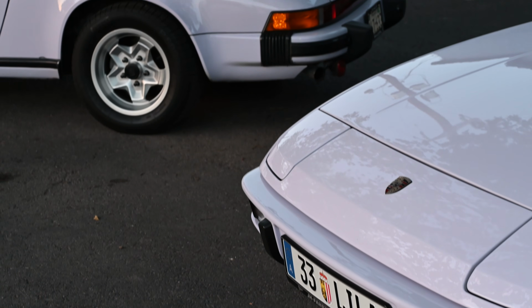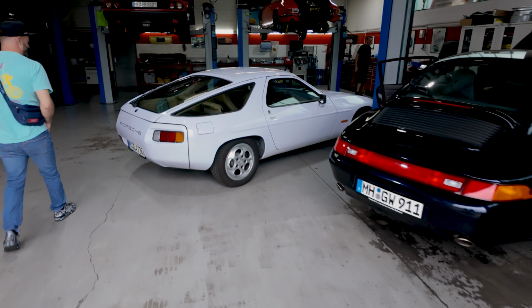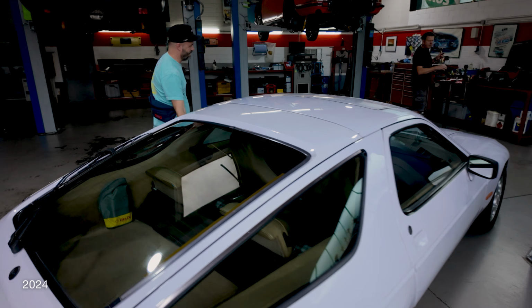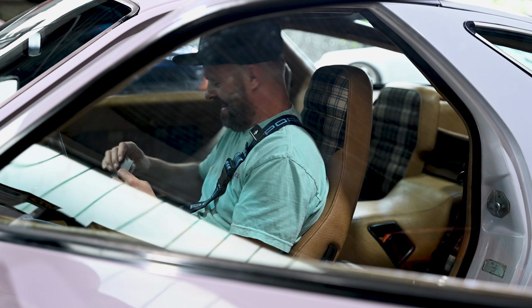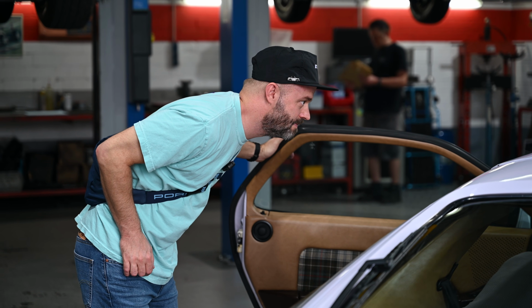We actually had a lot in common. We both really liked rare, colorful Porsches. And I had sent him the other Moonstone cars I had. We built a friendship, and he said, "If I ever sell this car, you're first in line." So in April of this year, finally the time had come and the owner was ready to part ways with the Moonstone 928. And yeah, I ended up picking up this car, and it's pretty surreal because all of these different connections I'd made along the way just put this car back in my life.